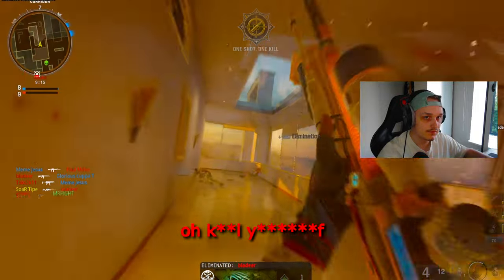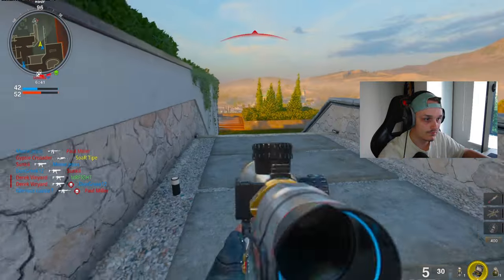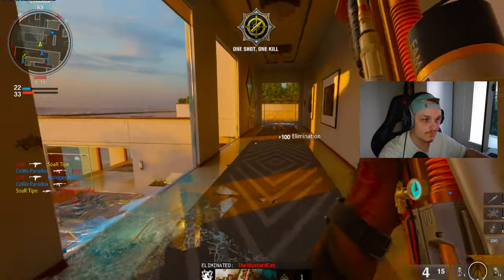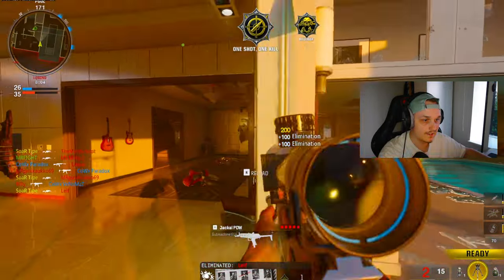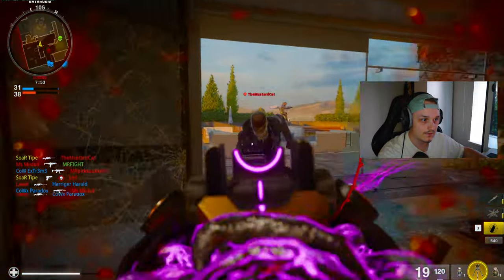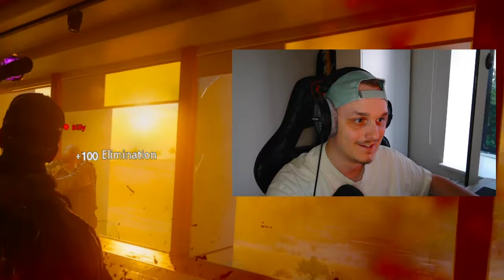Okay. What's this guy doing there? Oh, kill yourself. What does he mean, kill myself? He was camping behind the desk. Dang. Yeah. Whoa! Try to line that up, dude. Fuck you, Lee. Oh, omnimovement, bro! Omnimovement!